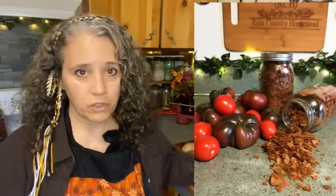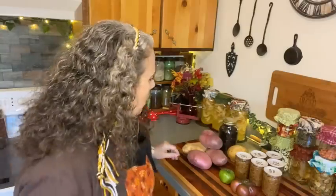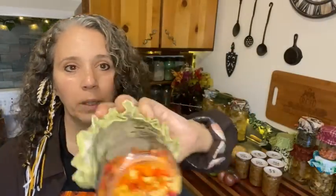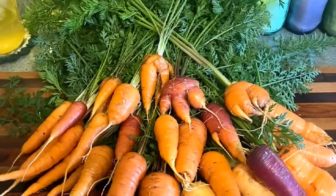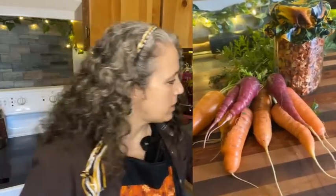Thankfully most of my tomatoes turned out like they should — that's how they look and they're great. So mostly it's just the color; the flavor's fine. Moving on, let's talk about some other dehydrating projects. I'm starting to dehydrate my Chinese five colored peppers — you can see a few different colors. Once I get that jar filled up, I'll powder them. I've also been dehydrating carrots — best harvest yet and I still have carrots out there. I decided to try dehydrating some because I didn't want to do any more canning this year other than relish and jams, since my pantry space is getting more and more limited. I've been dehydrating green beans as well instead of canning them like I normally would.